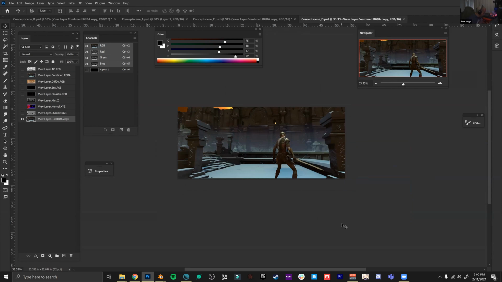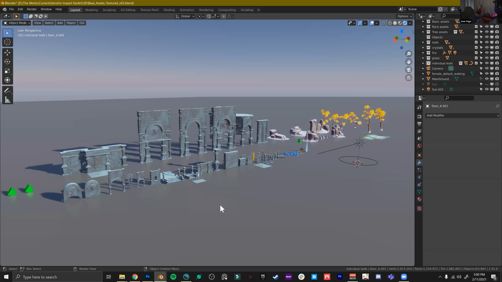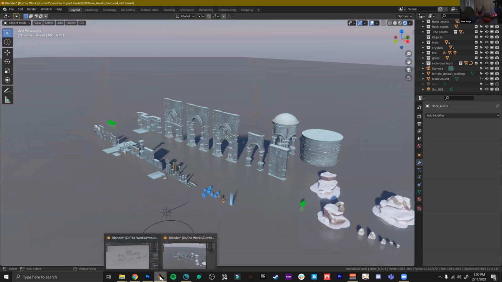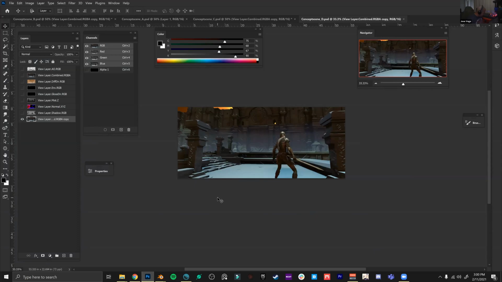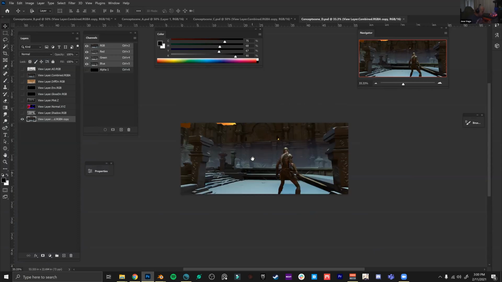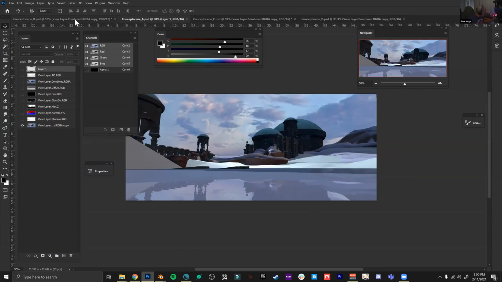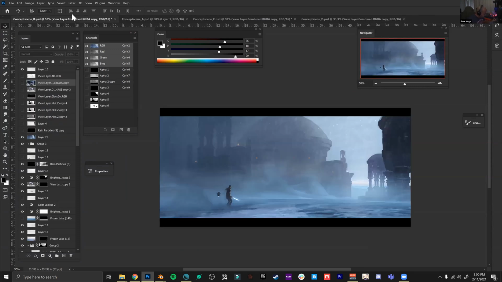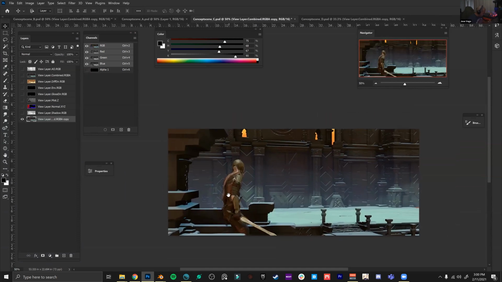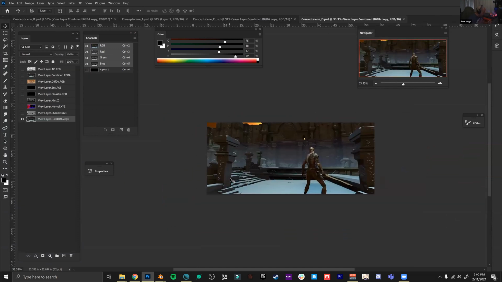So I did some renders here. I actually used this set. I just wanted to create something simple, like a little dungeon thing, and I put one of the characters from Pablo Dominguez in there to have some scale and some story. I'm trying to decide whether this one or this one. Maybe we can do both.